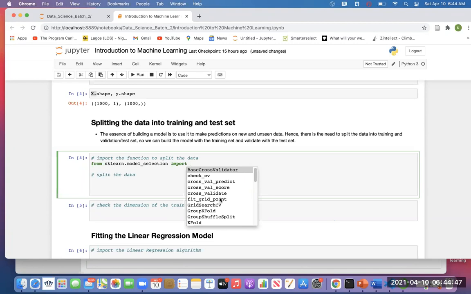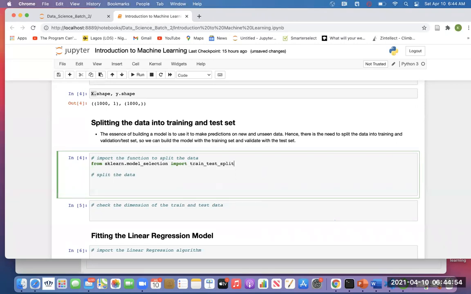I need something to split my data, and there's something called train_test_split. This function will help to split the data into the training and the testing set, and it does that randomly. Based on the percentage we supply, it randomly chooses rows from the data as training and from the data as testing. So let me quickly show you how to do that before I allow questions.